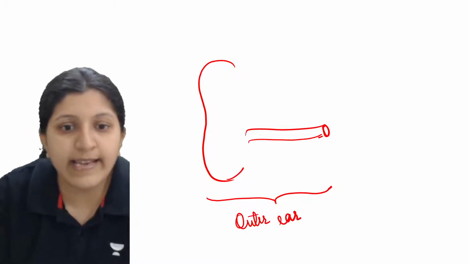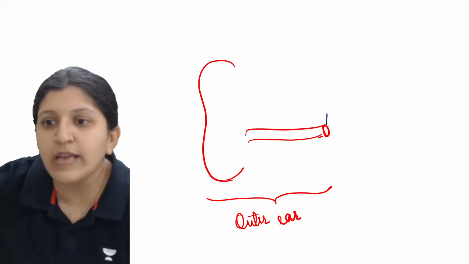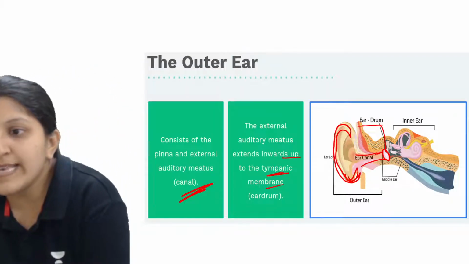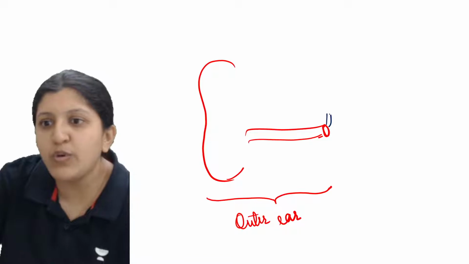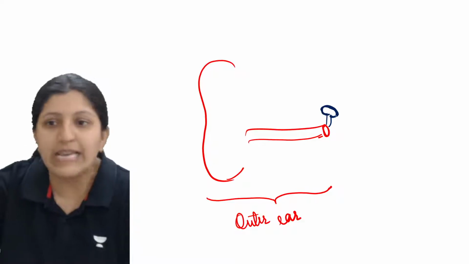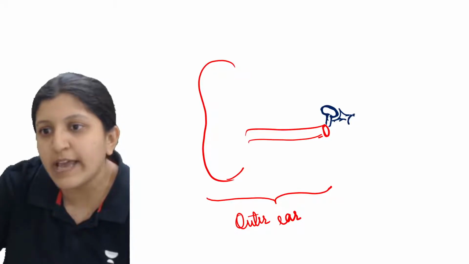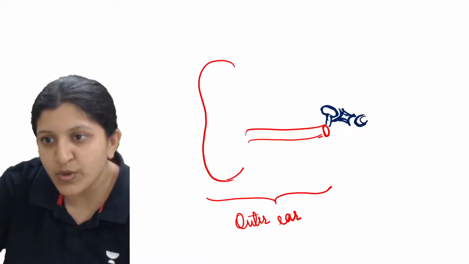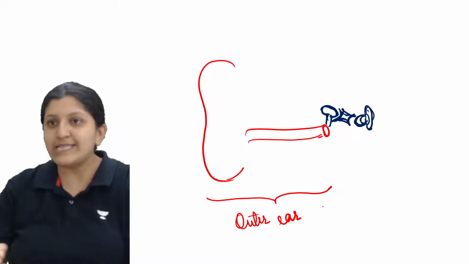Then there is the inner ear that we need to consider. Let's have a look at it. As you can see in this diagram clearly, they have given a hammer, an anvil and a stirrup. This part that you see is the hammer, which can also be called the malleus. Then you can consider this to be the incus part here. So there is the malleus, incus, and the stapes. This one is the stapes, which is situated on the oval window. Let me just label them all.